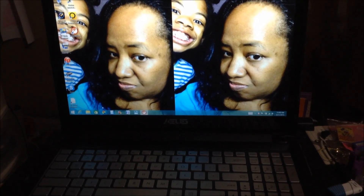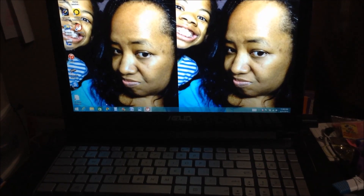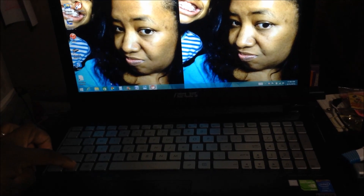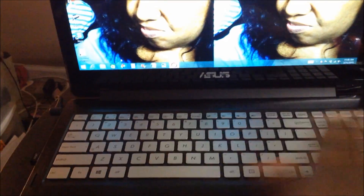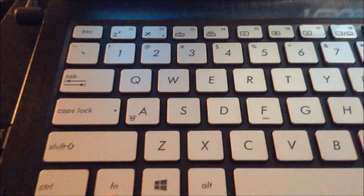With the ASUS, a tip I found out — some people complained about the backlit keyboard. Let me show you a quick shortcut to activate it and turn it off. You hit your function button, that's FN. The buttons we're going to use are FN, F3, and F4. I think FN stands for function.